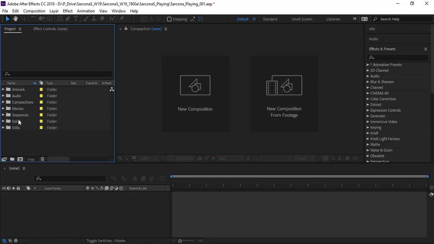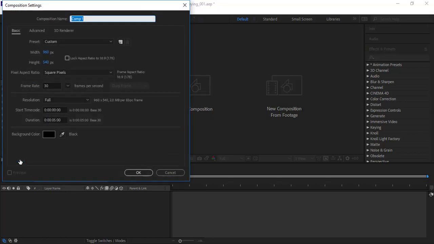Okay, so the first thing we need to do is make a composition that we can actually work on. So where's the obvious spot to make a composition? New composition right in the middle, right? That's one spot. You can also go up to Composition, New. You can also click down here under Composition. So click one of those buttons. You can also hit Control N, and Control N will also make a new composition.